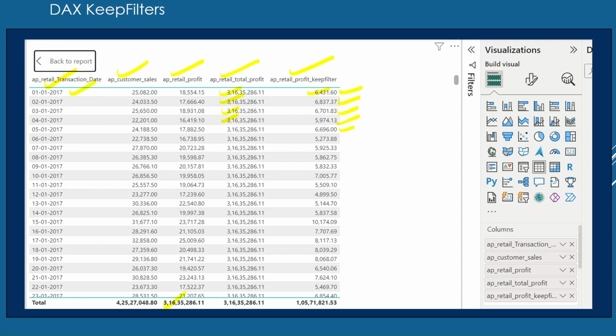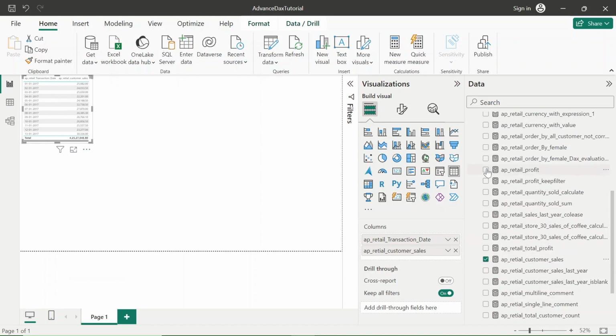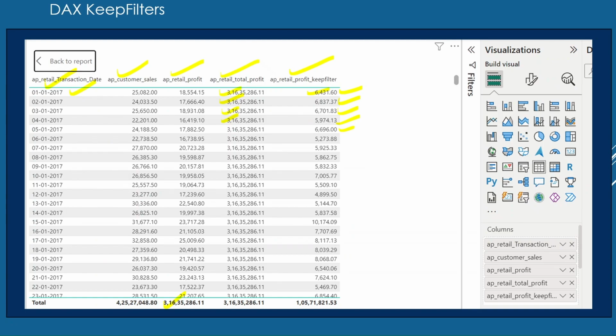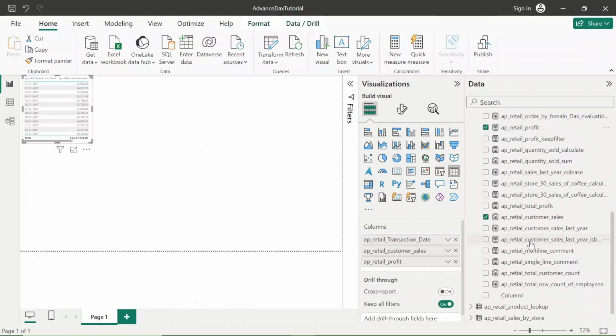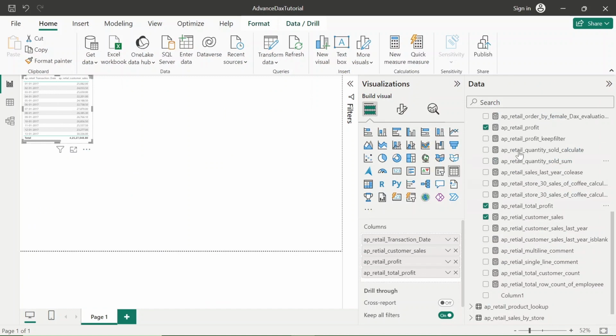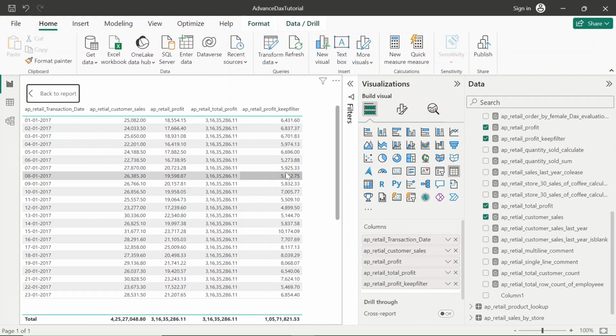In AP customer sales, then AP retail profit, then AP retail total profit, AP retail total profit, and last one is AP retail keep filter. Let me make it bigger and let's understand this visualization.